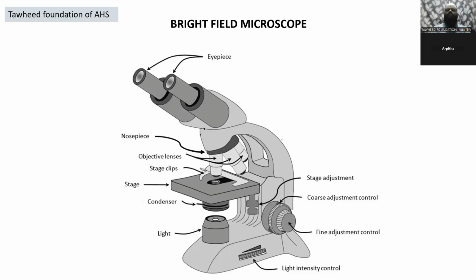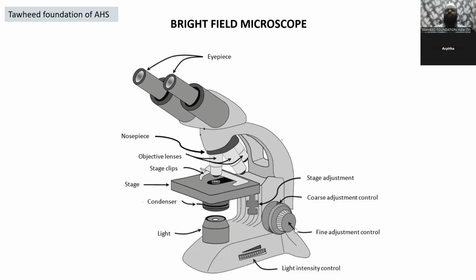The upper end of the body tube has a small fixed tube, which is known as the draw tube, to hold the ocular lenses. Rack and pinion: to bring the objective under focus, the rack and pinion are either attached to the body tube or to the stage. There are two pairs of adjusting screws, one for coarse adjustment and one for fine adjustment. When a fine adjustment is made, the body tube or the stage moves an extremely short distance, while when a coarse adjustment is made, the body tube and the stage move up.